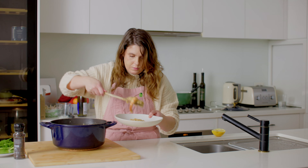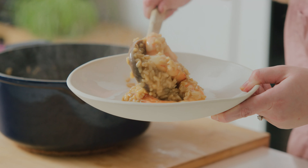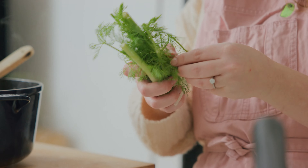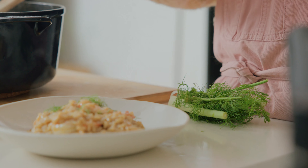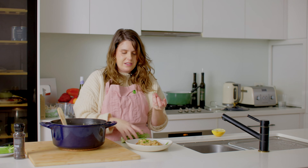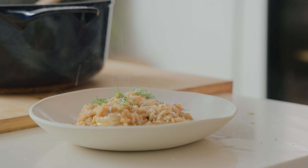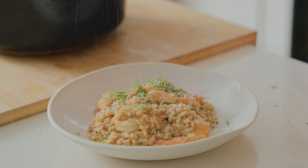This is where the magic of risotto happens — you'll see it's turning into a beautiful silky, glossy, perfectly liquidy texture. That butter is making it creamy and so is the cheese, and this is all being done off the heat. You just want the heat from the steam for this step. I'm really happy with this texture, so the final little thing to do is give it a big squeeze of lemon. Then plate it up with all those delicious prawns. And just for that final touch, we kept those fennel fronds from the stock, so I'm just going to pick them off and scatter them over — see how that just lifts the dish so much aesthetically. A final bit of cheese and a crack of freshly cracked pepper.